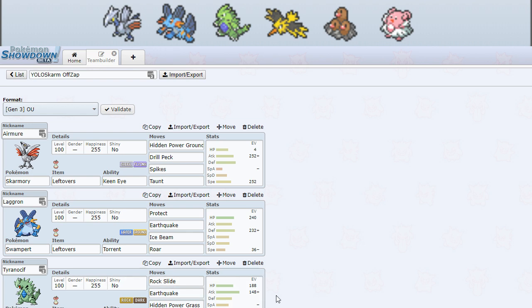So regarding the moveset, Rock Slide and Earthquake were pretty well. They're not obvious, but I decided to go with an offensive version of Tyranitar featuring Rock Slide, Earthquake, and HP Grass, because I think the three moves had the most utility against the majority of the metagame, and especially someone like Heysup.